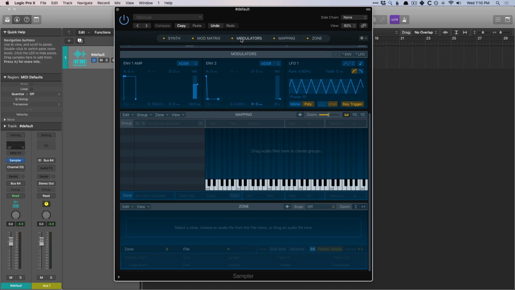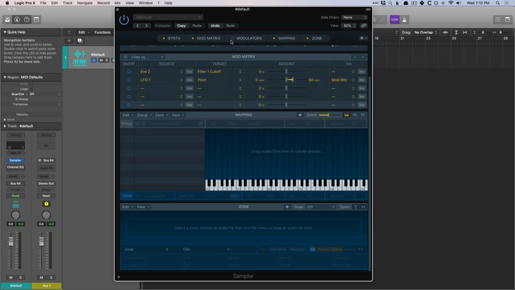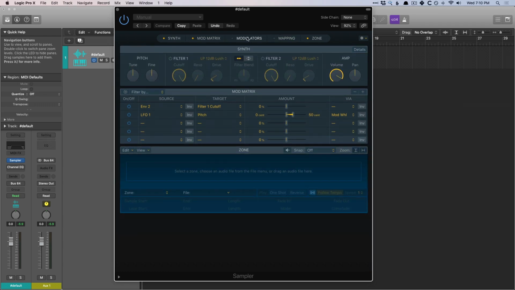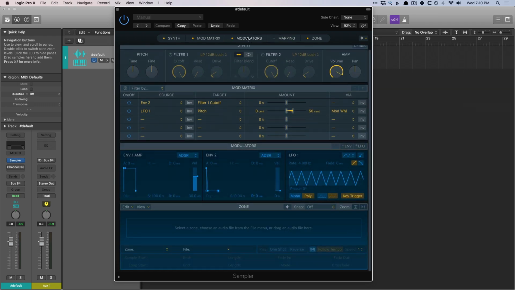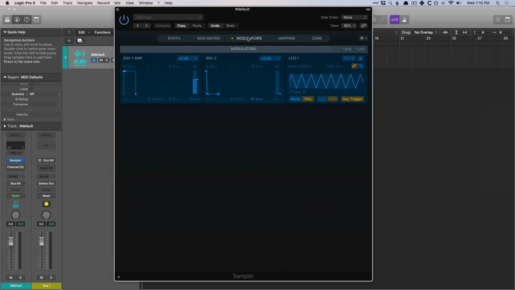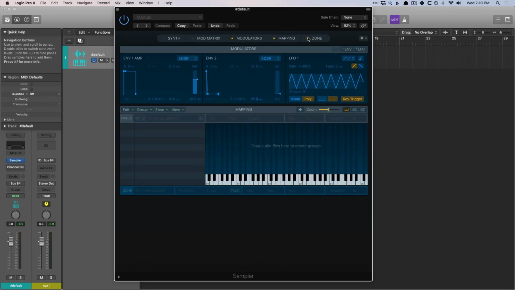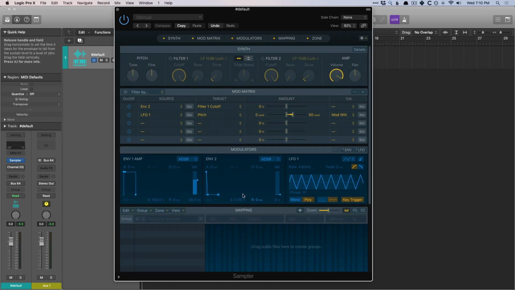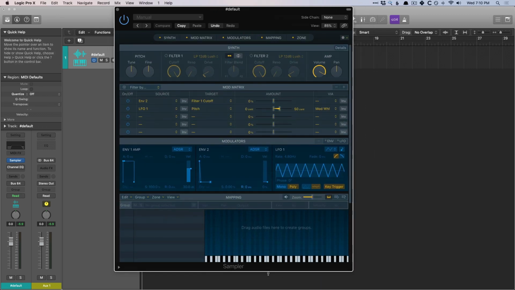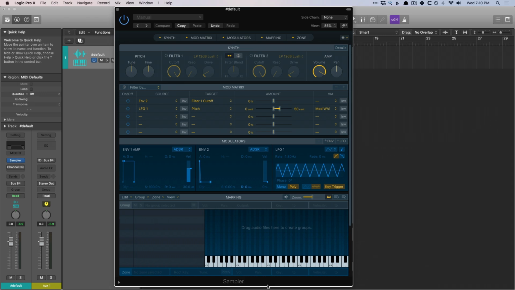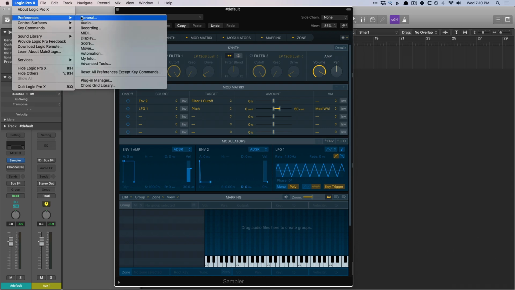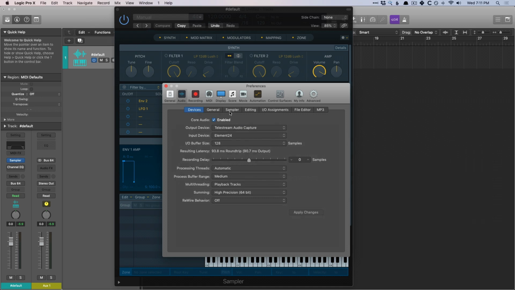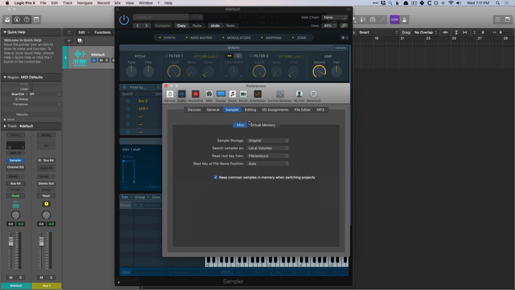And we can show and hide each individual module, just by clicking on the dot within the tab, or clicking on a tab to reintroduce, or you can hold Option and click a tab to see only that module within the sampler. And even better, we have a new way to be able to adjust the size of the instrument itself, not just the right-hand corner, but also the bottom of the instrument as well to see more of the instrument. And for those of us who are wondering where the options menu is that was in the EXS, all you have to do is head up to Logic Pro 10, Preferences, Audio, and we now have a sampler tab, which shows us the miscellaneous and virtual memory options.